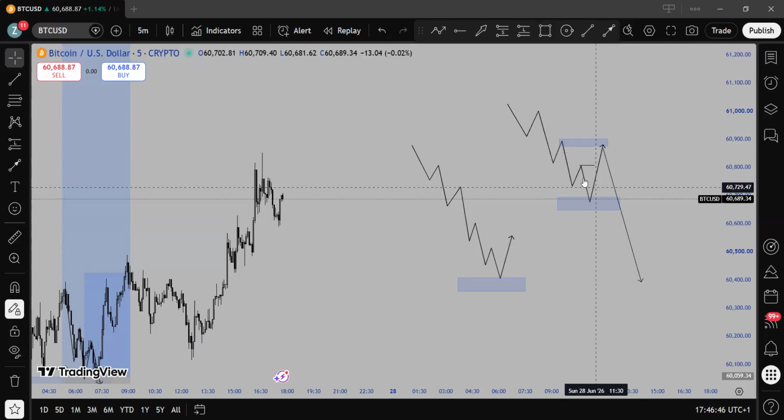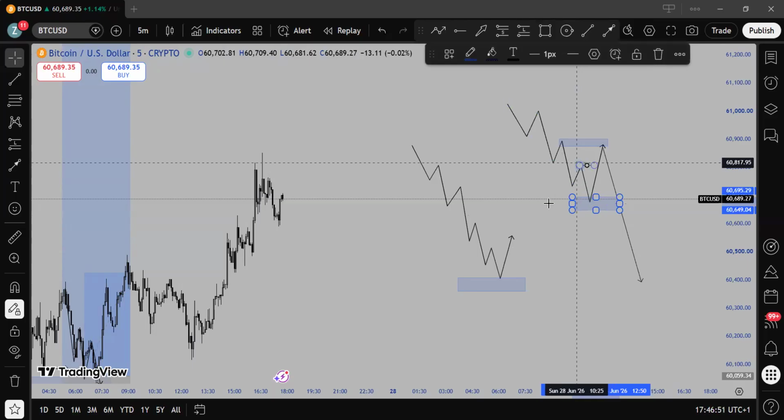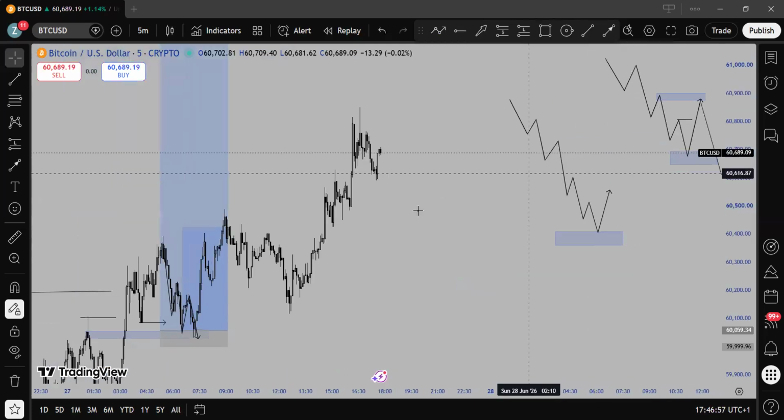If you see a market structural shift, go down, look where this buy is coming from that caused this market structural shift. If it's not coming from an order block or breaker block, don't consider it as a market structure shift. So let's continue.